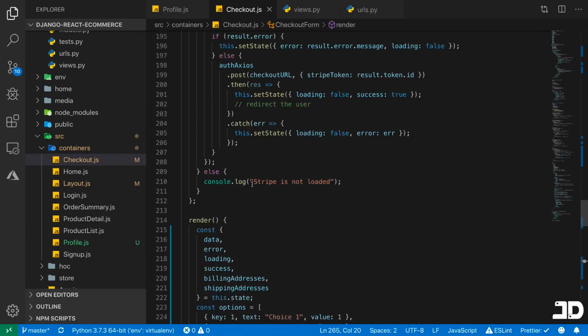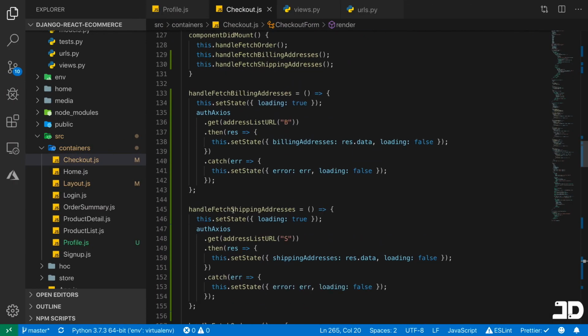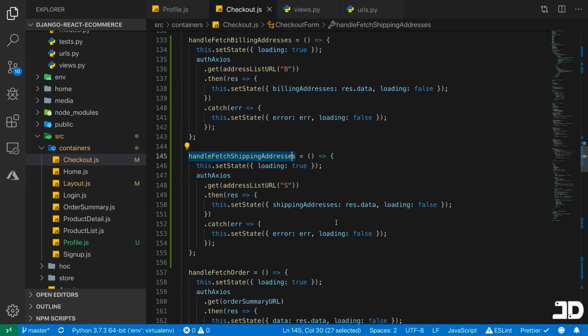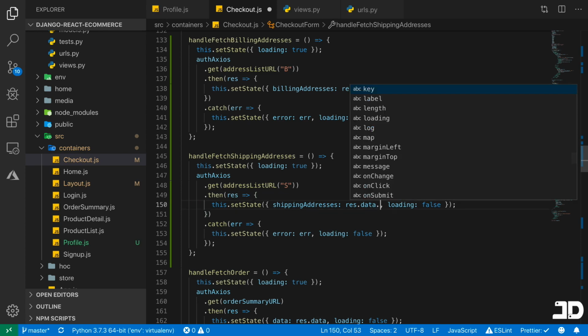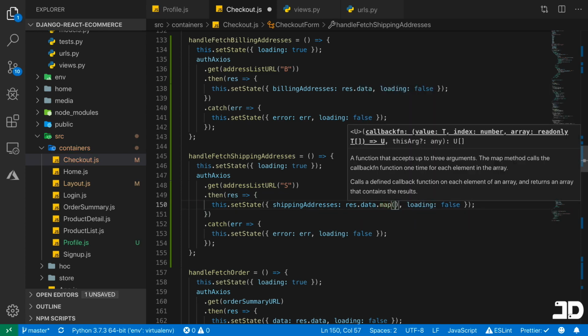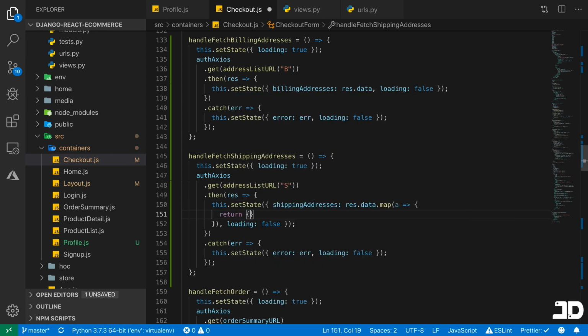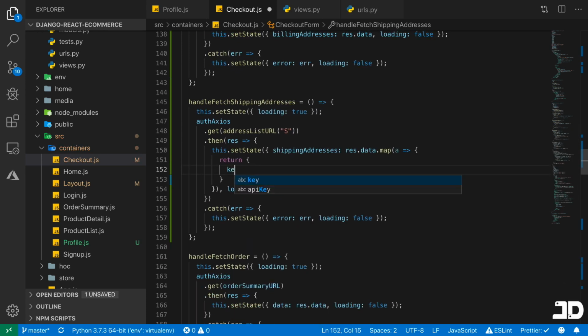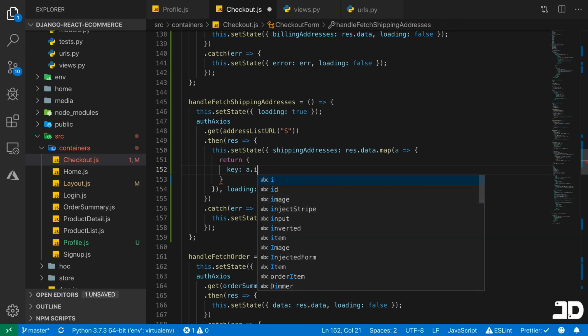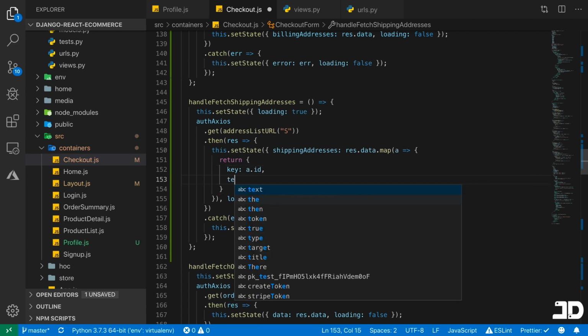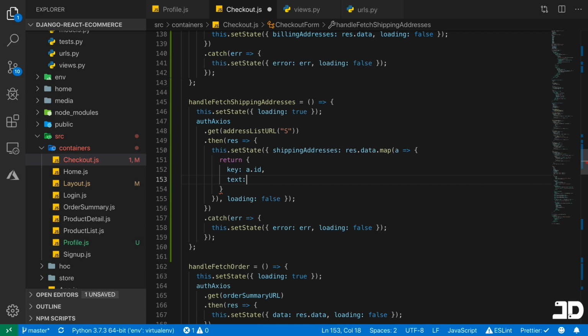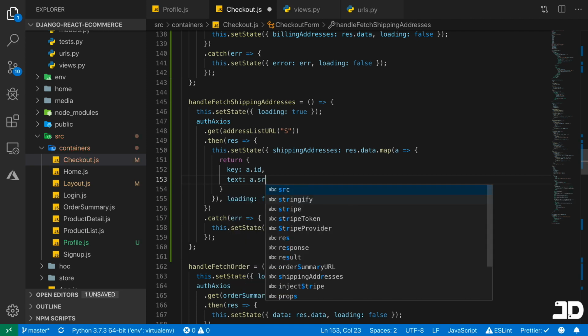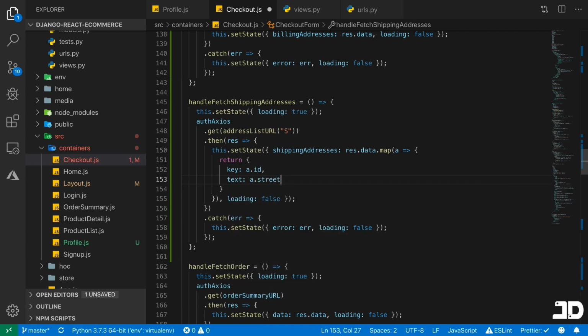So when we get that data, we'll just come here to these methods here, handle fetch billing and handle fetch shipping. Here, instead of setting the response data immediately, we want to format that data. So I'm going to say .map for each address, and we're going to return an object. We're going to have the key as address.id. We're going to have the text as the street address, and we'll combine it with a bunch of the other fields.